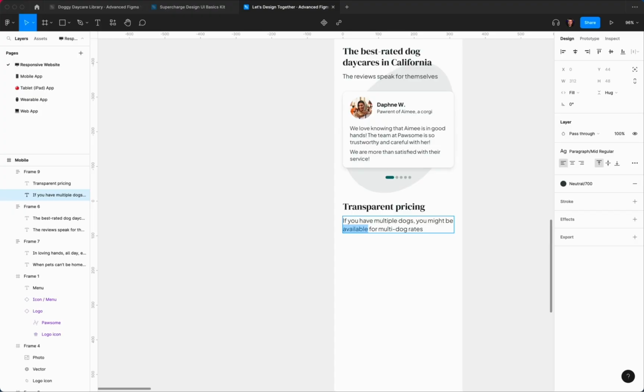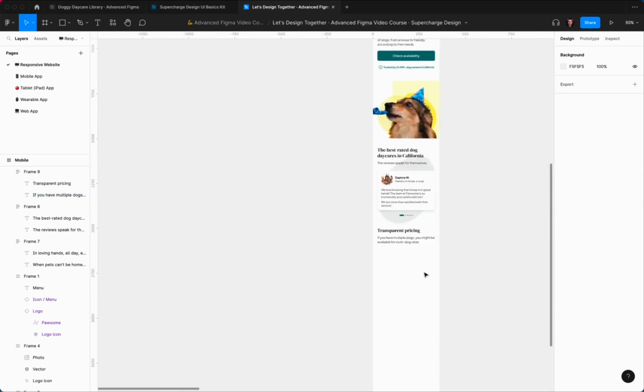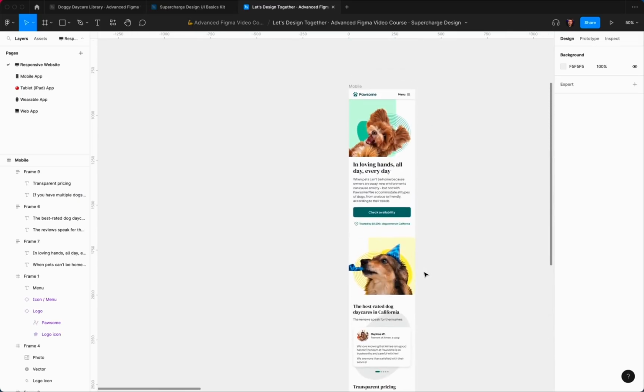And I'm thinking about what's needed in here and what I want to include in this text. To be able to do so, I honestly just explored different pricing models that other daycares, doggy daycares have, and how they present those. And now with that knowledge, empowered by competition insight, I am able to create transparent pricing for this company.